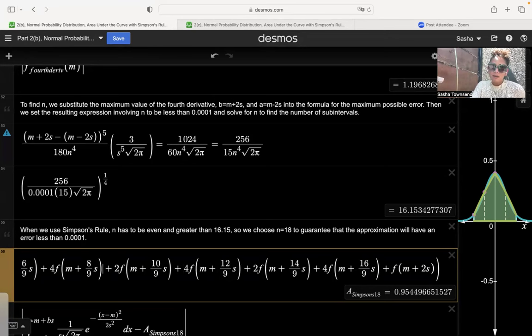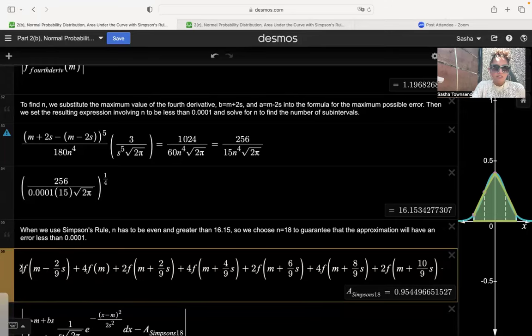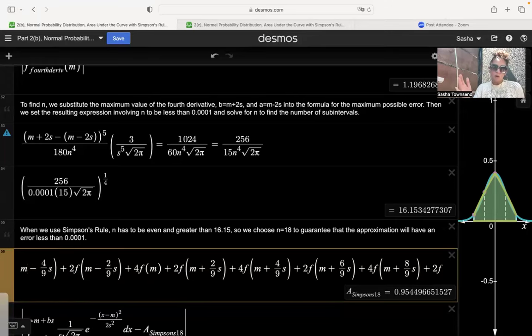Using that on every 2 subintervals, so we're using 3 points, means that we end up with these coefficients of 1, 4, 1 on every set of 3 points. The interior points that are counted once on the very end are counted as an endpoint for that first double subinterval, and then as the beginning point for the next double subinterval. So we end up doubling those.